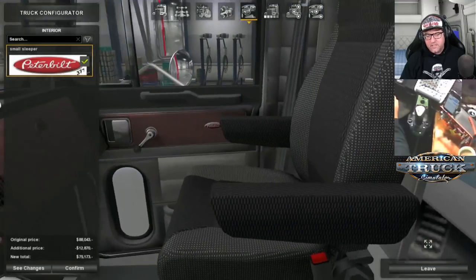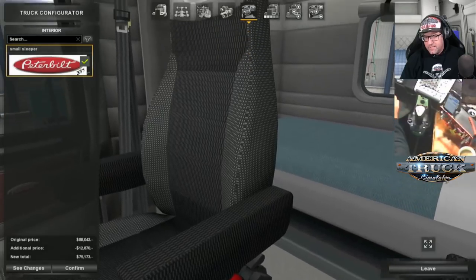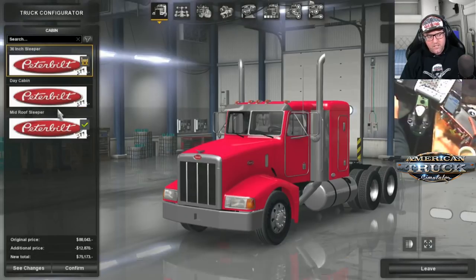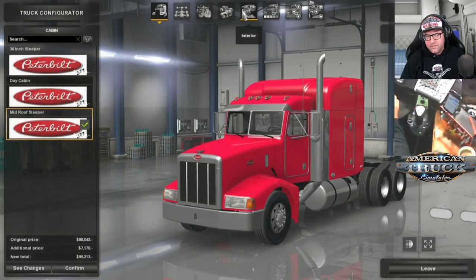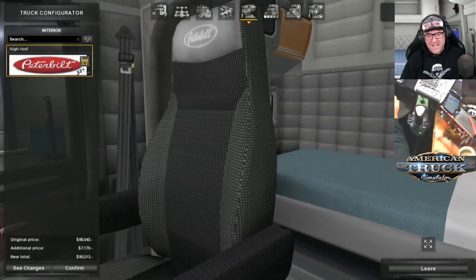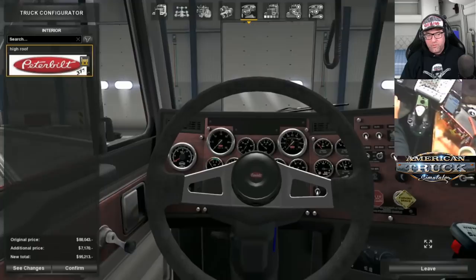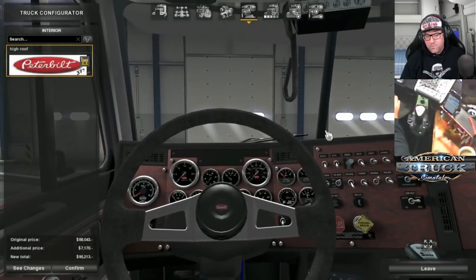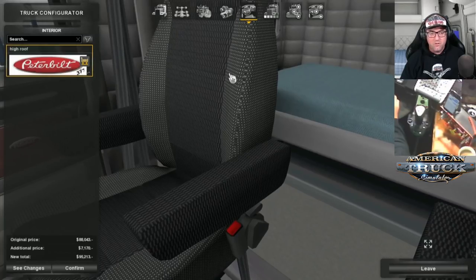Then we go to the actual sleeper there, and it is... Is it a different size? Let's have a look. I want to quickly check this and see if it is actually a different size, because it looks like it is. That looks like it is, doesn't it? That is really good. So the modder of this has actually gone through and done quite a bit of modding to make sure that the sleepers look legit, and they do.